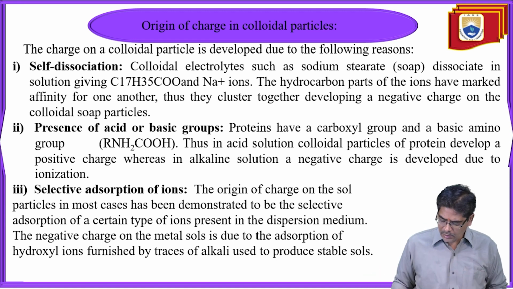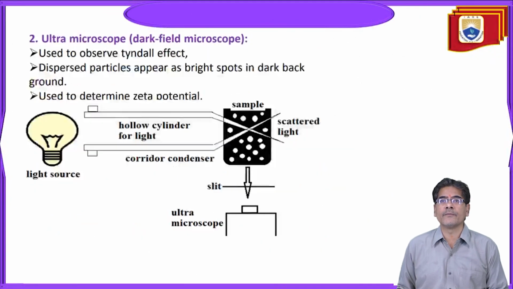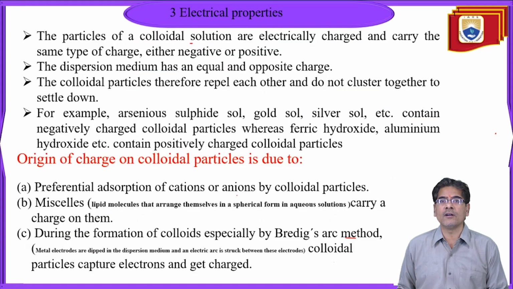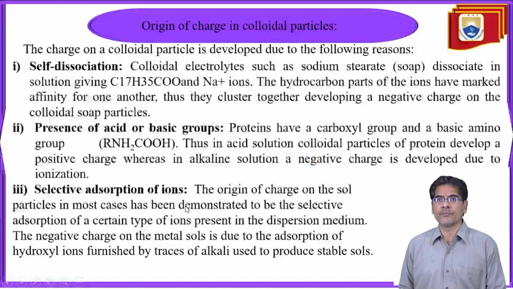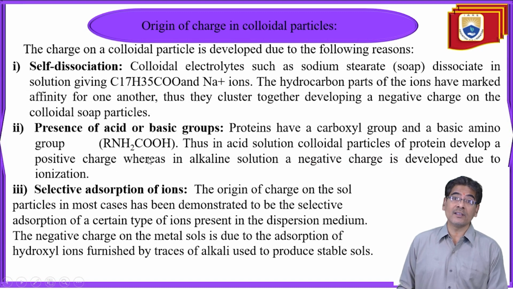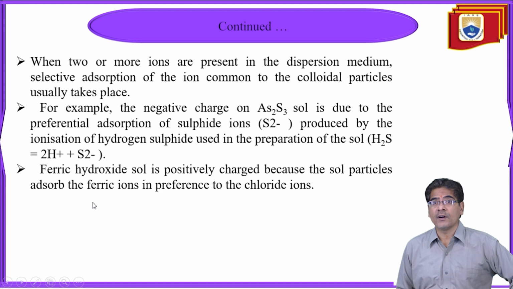As we have previously seen, in the previous slides we have seen the origin of charge on colloidal particles. One is by micelles, another is by the Bredig arc method, right? So how are the charges developed here? The charges are developed by self-dissociation, presence of acid or basic groups, and selective adsorption of ions.